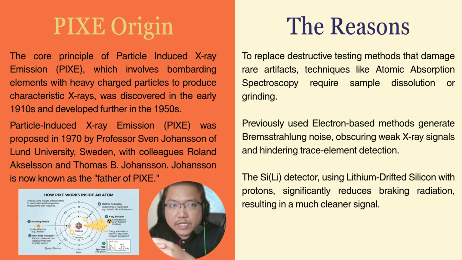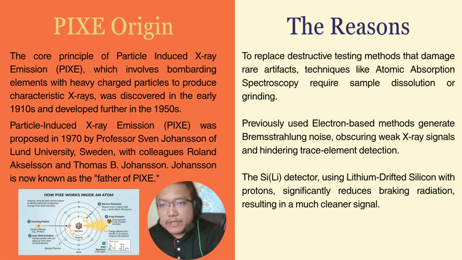The reason behind this method is mainly to replace destructive testing methods such as atomic absorption spectroscopy, which requires sample dissolution or the grinding of the relic artifact itself. Secondly, previously used electron-based methods generated bremsstrahlung noise, which obscures weak X-ray signals and hinders trace element detection. Thirdly, with the help of Professor Johansson himself, he developed the silicon lithium detector, using lithium-drifted silicon with the proton, which could significantly reduce bremsstrahlung radiation, resulting in a much clearer signal.